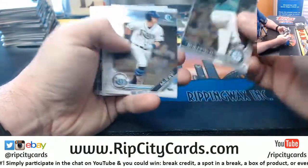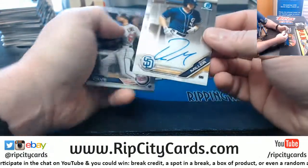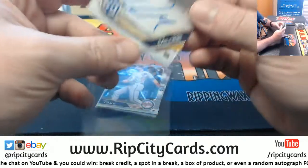Contreras to 150 for the Yankees. An Owen Miller autograph for the Padres.